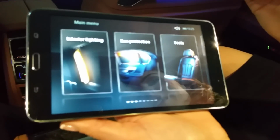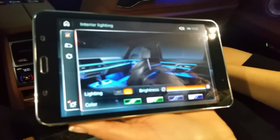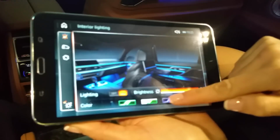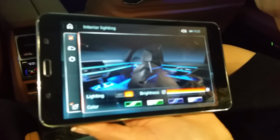We're going to start with the interior lighting. So you go ahead and click on here, and it gives you options for everything. You can see the entire interior of the vehicle, choose from the color options that Scott and I were covering previously. And then you'll notice here on the window you do have a light. So we'll go ahead and show them that. Yeah, so you can adjust the intensity of that, which is really nice.